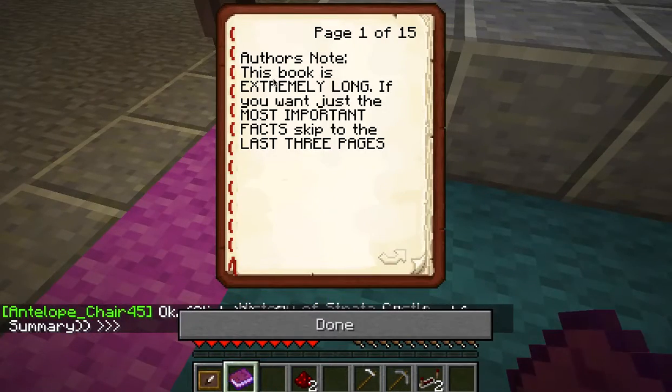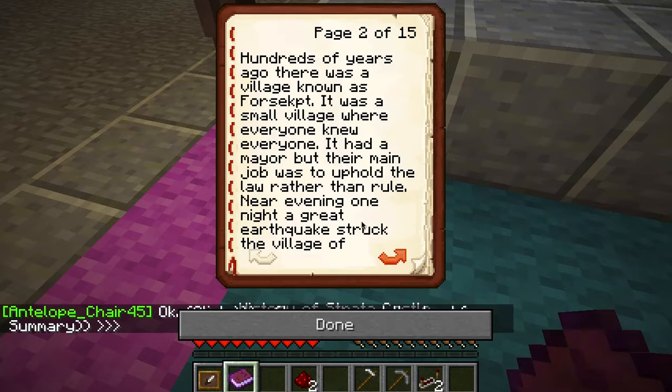Author's note. This book is extremely long. If you want just the most important facts, skip to the last 3 pages, okay? Hundreds of years ago, there was a village known as Forsect. There was a small village where everyone knew everything and had a mayor, but their main job was to uphold the law rather than their rule.